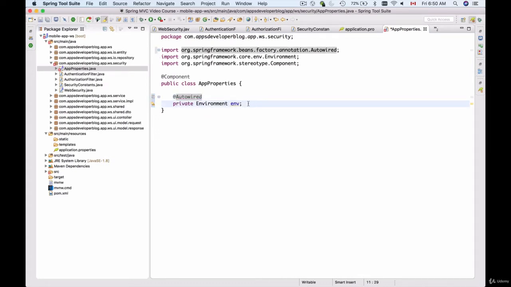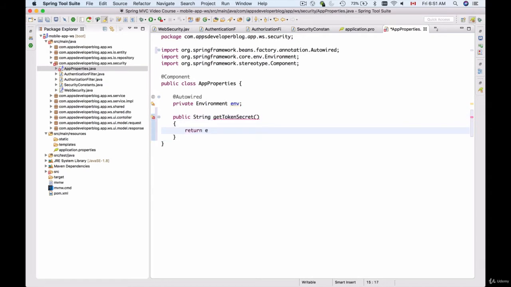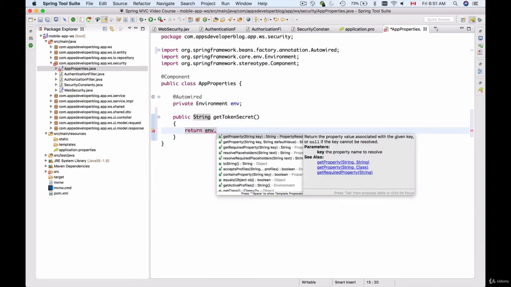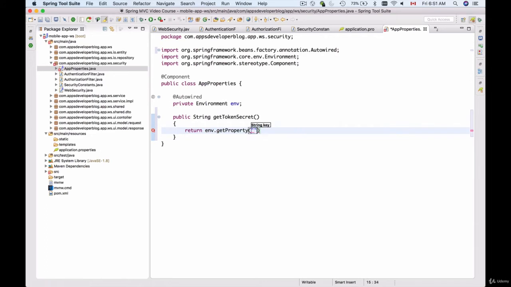Okay, so now when we have environment available in our app properties, we can use it to read the property values. I'll create a method that needs to be public string, and I will call it get token secret. All it needs to do is to return the value we can read from the property file. So I'll use environment get property and then the name of the property that I want to return.